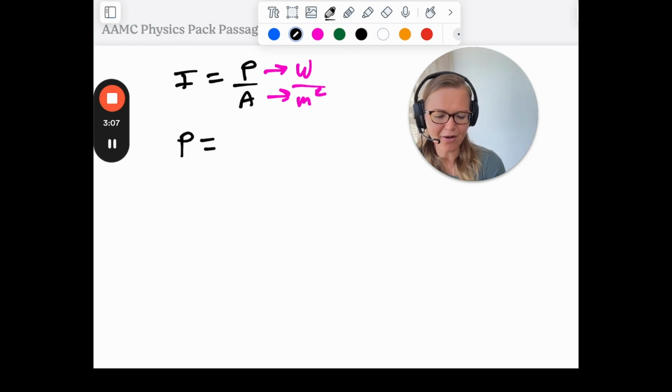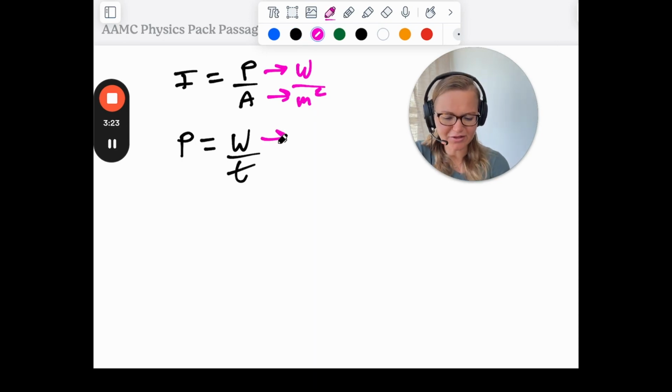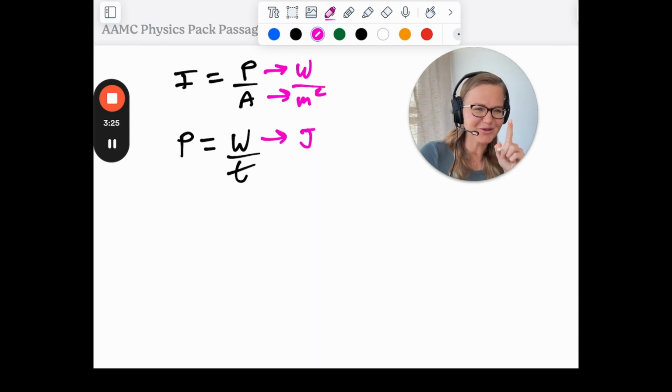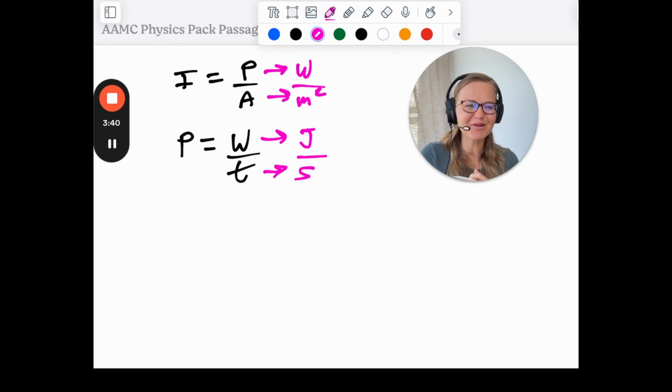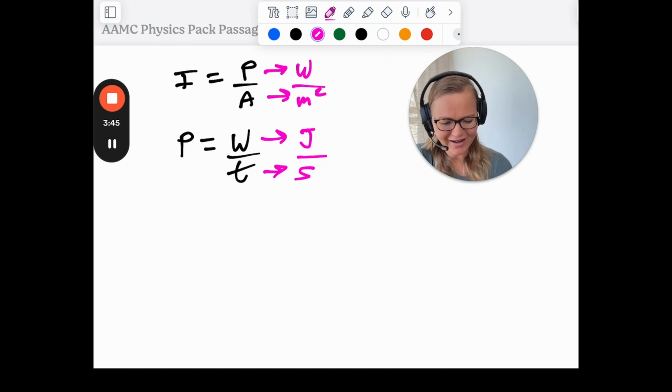Okay, so I said power is going to be work done over time. And we know that work, its units are going to be expressed in joules, which is equal to a Newton meter, don't forget that. And that time is going to be expressed in seconds. Okay, but we're not done yet, right? Because we also have an equation for work. So now we're going to take this one step further and review what is the equation for work.